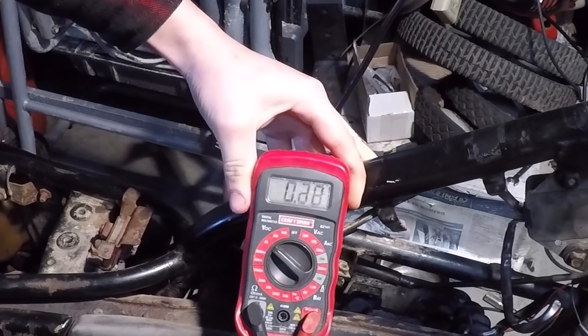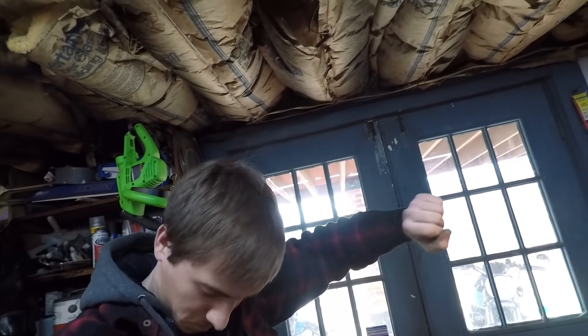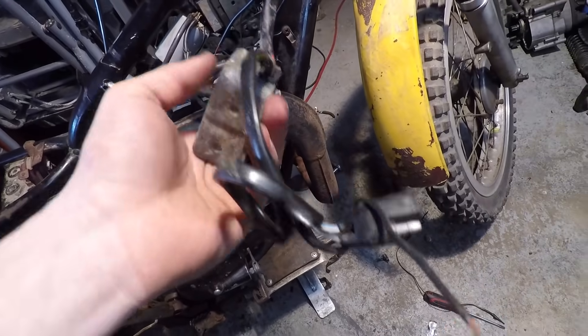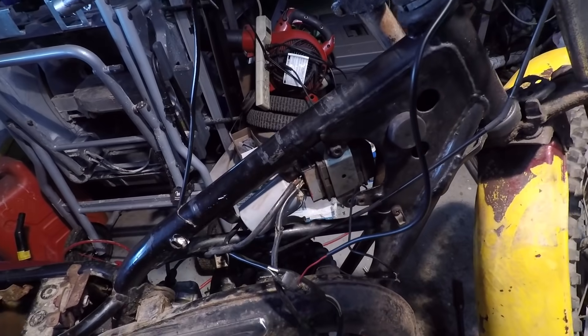See that — we get a ton of voltage. Hell yeah, spark! Comment down below what I had to do to get this thing sparking again. All I did was change the CDI. Here's the one that was on the bike — I didn't think there was a problem with it because I was getting power from the wires going to the coil, but I put the original coil back on, swapped the CDI, and that's it. Getting spark now — the problem was in the CDI.